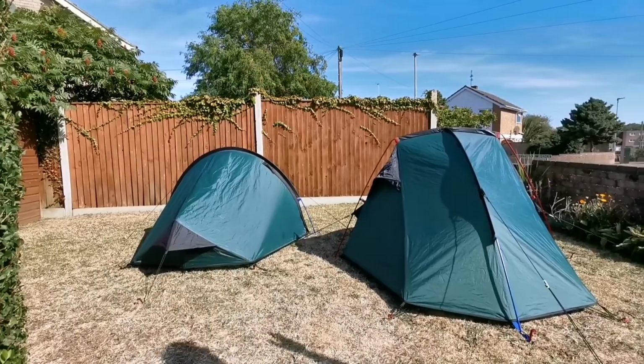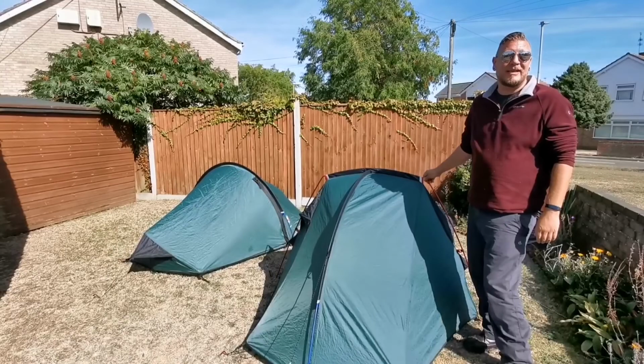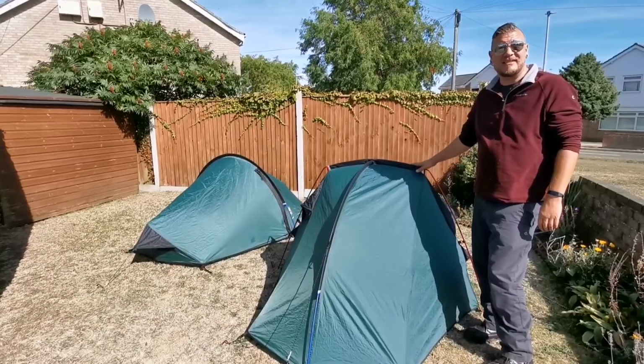But one thing that I've got to admit, so Tom Outdoors and Ardy, you're absolutely right, it's pretty rigid, and I completely agree with what you've been saying about how sturdy this tent actually is, which is good.